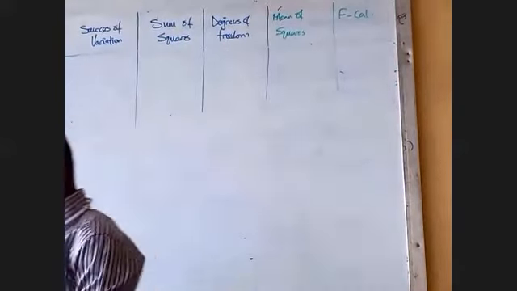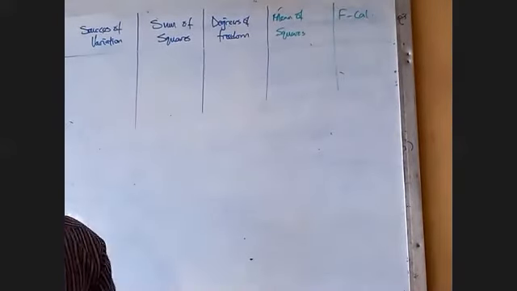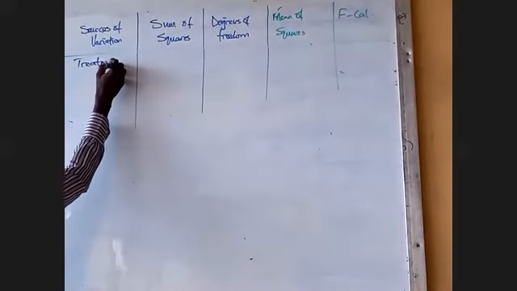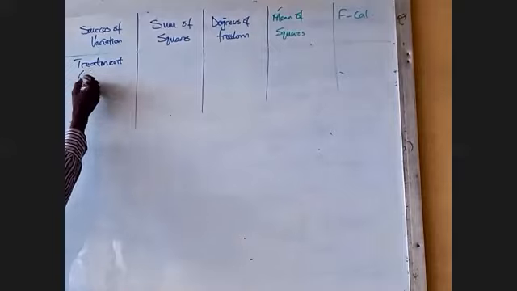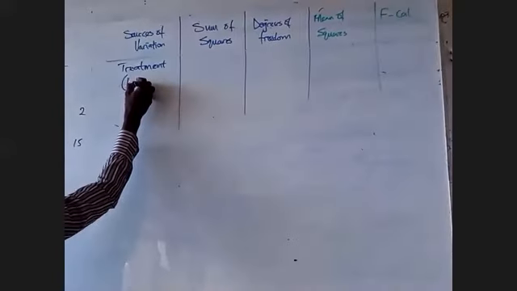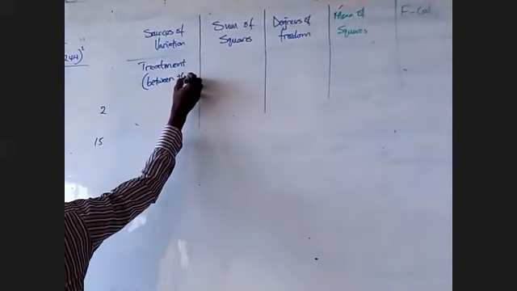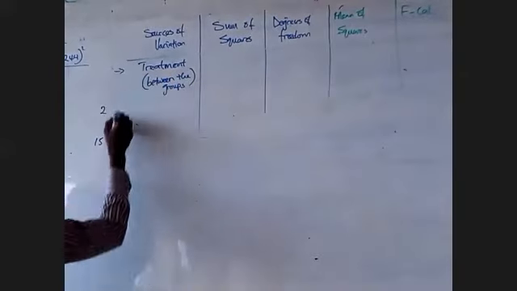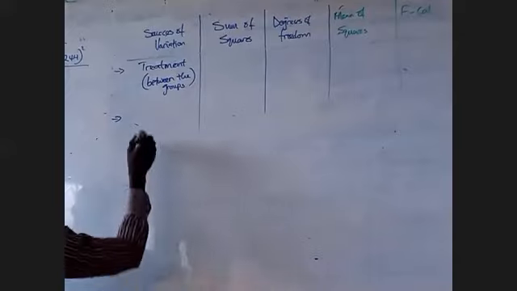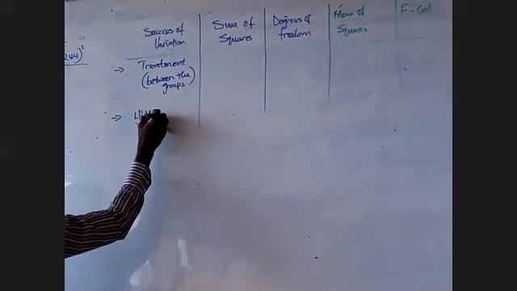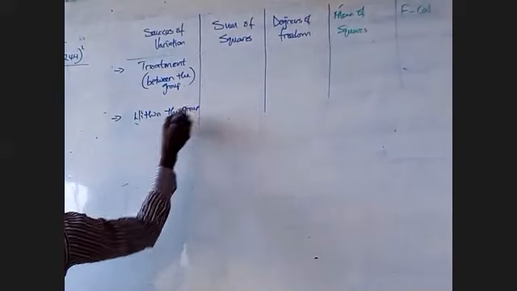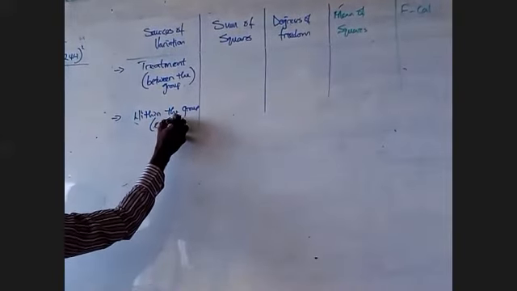Now, what are the sources of variation? Your sources of variation include your treatment. And your treatment is simply those values between the groups. This is the first one. And the second one is within the groups. That one is also called what? Error. Okay. Do you get that?